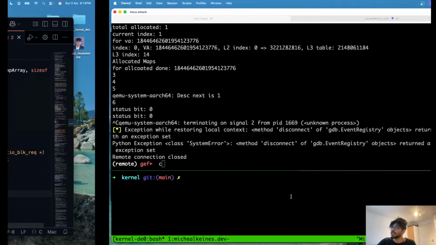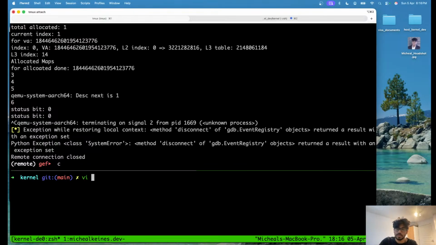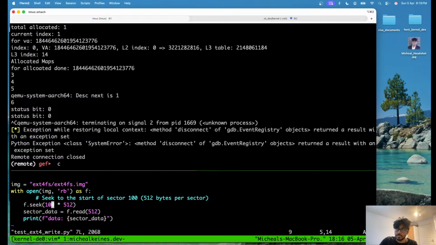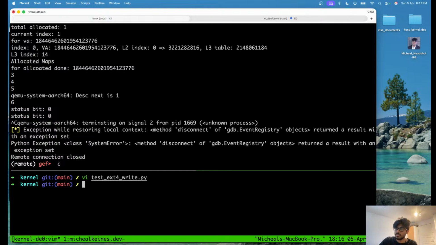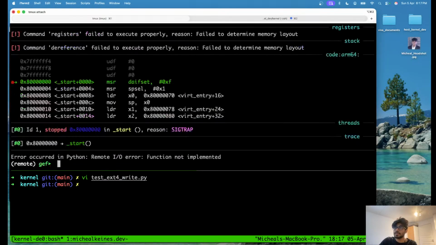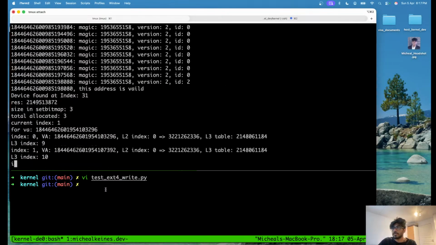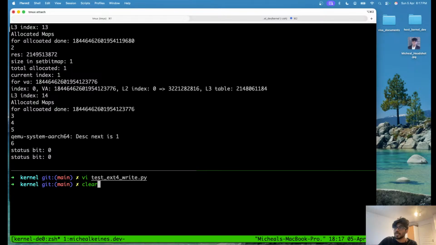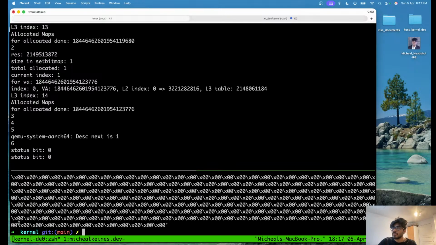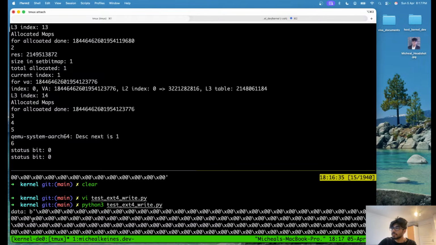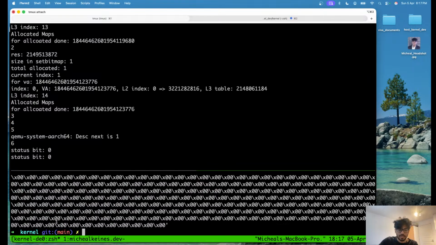Let's just write to sector 5 and update sector 5. Let's kill it and run it. Do we actually have to handle the errors? Only then will we. Nope, it's not that.